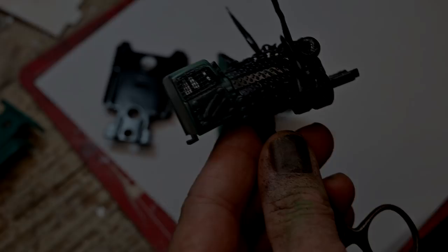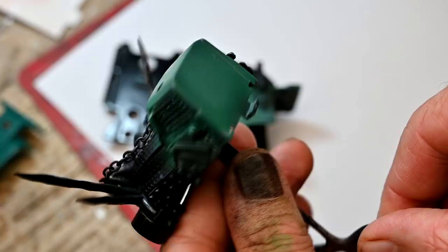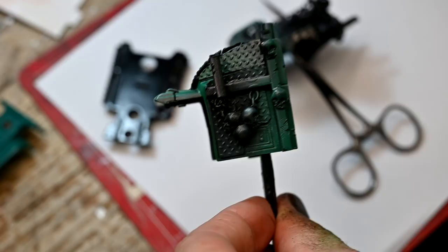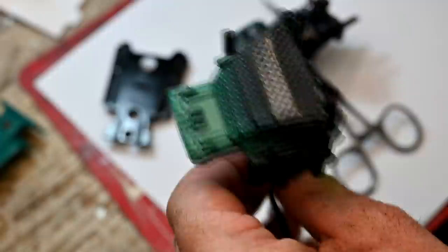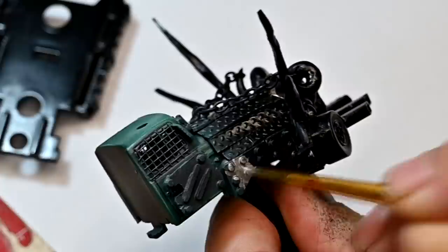Next, I took my airbrush and I hit the body parts of the truck with some green. Then I did a light coat of watered down white over that just to give the green a more faded appearance. Next, I paint all of the metal parts in silver. I'm using Vallejo metal color silver here.